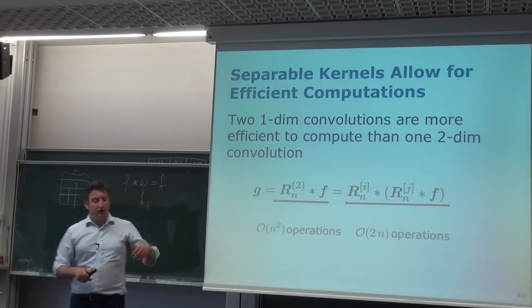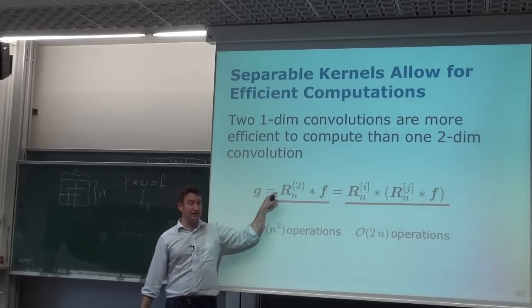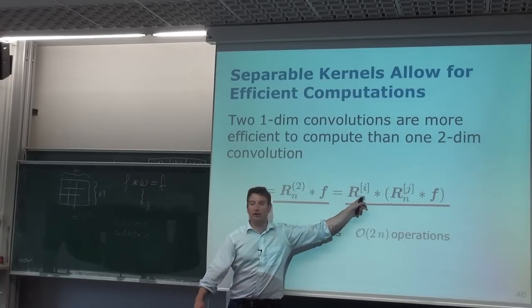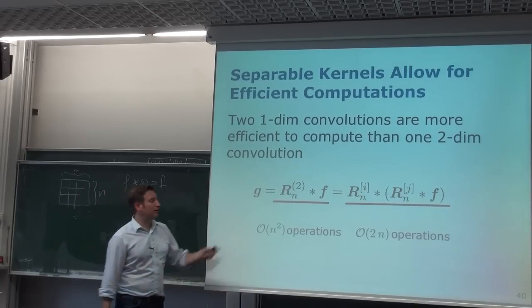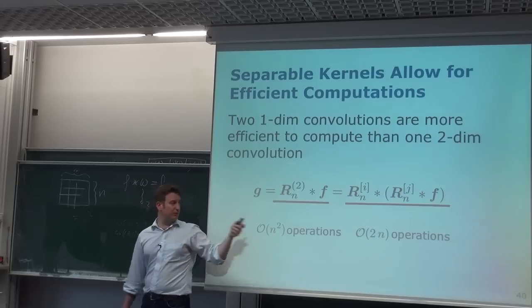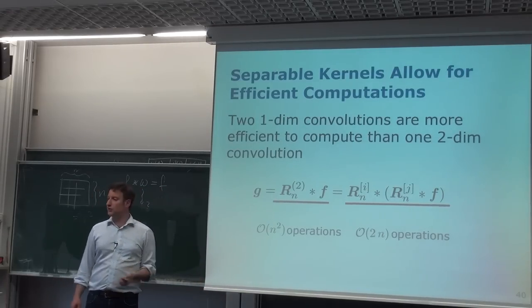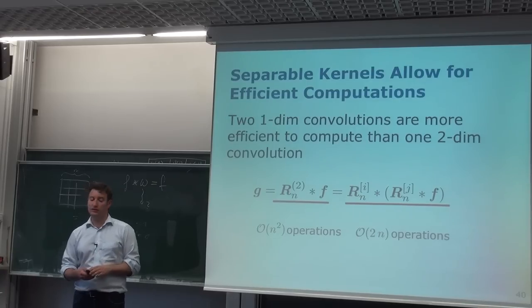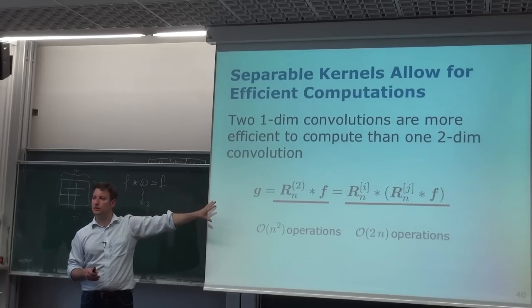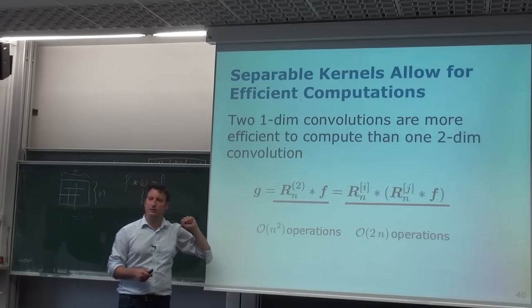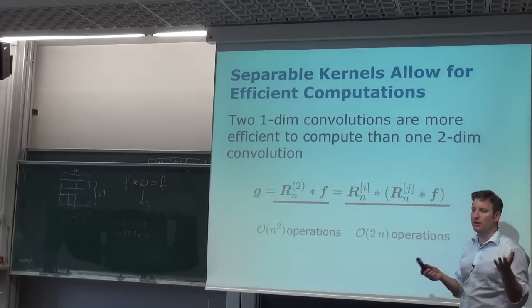So if those 2D kernels are separable into two 1D kernels, it's always more efficient to execute it in this way. So convolving the individual dimensions separately rather than doing the convolution with a 2D kernel. Simply more efficient to do it that way because I have a linear number of operations in the number of elements in the kernel compared to a quadratic number of computations I need to execute. Okay, this is kind of clear why this is a difference. So there's a pretty important property of those kernels, of the convolution in general. So it's clear to everyone why this takes n square operations and this takes n or multiples of n operations.